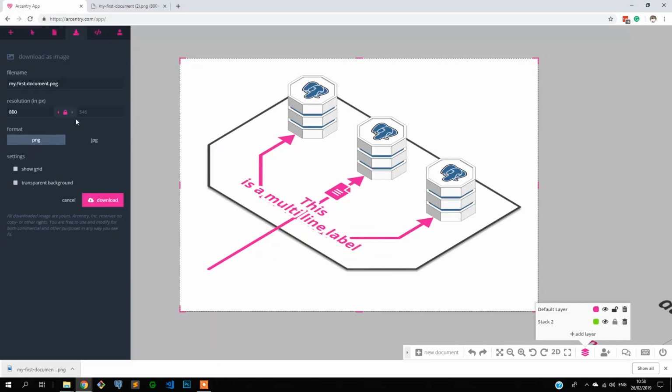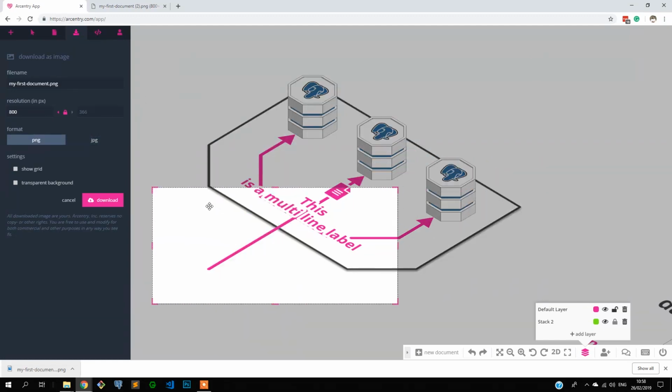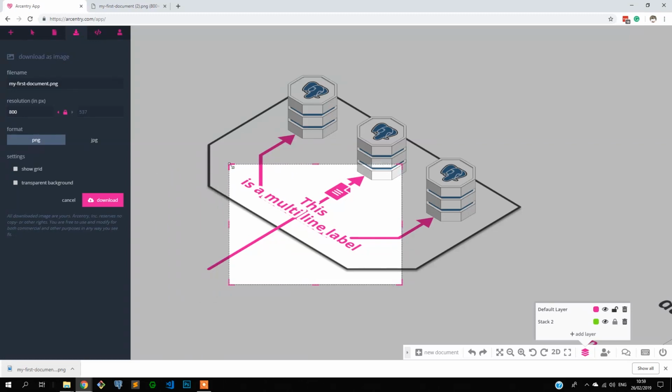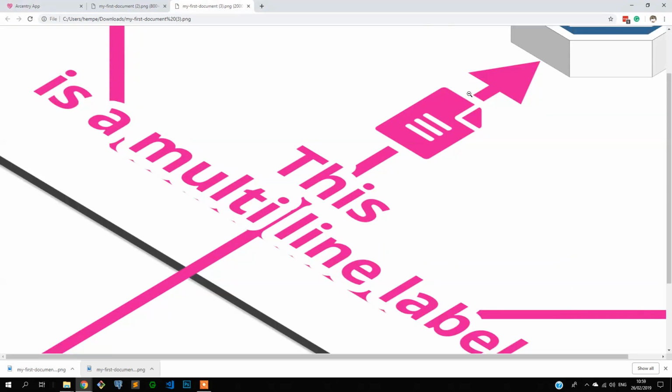Now, one thing that's really, really cool about Arcentry is that it's a fully WebGL based application, and it's generated procedurally. That means that you're not really limited to pixel grid resolutions or anything. What I can do is only pick a tiny, tiny portion of my diagram, say this here, but I can say, hey, all right, I want this to be really, really big. So say 2000 by 1400 roughly. Let's download just that. And you can see how everything is still crystal clear here.